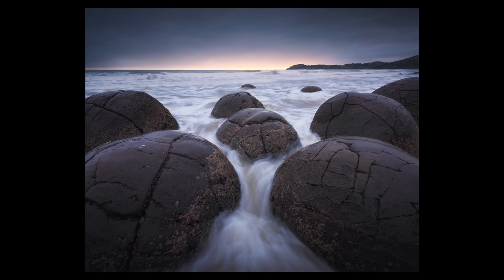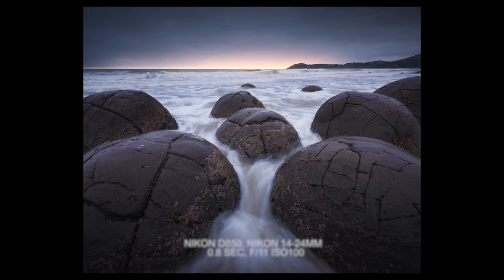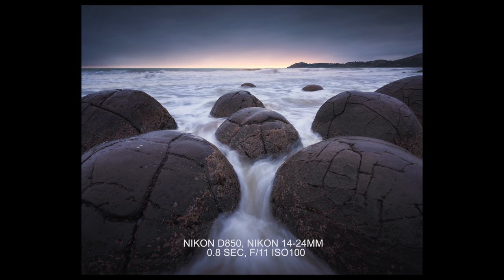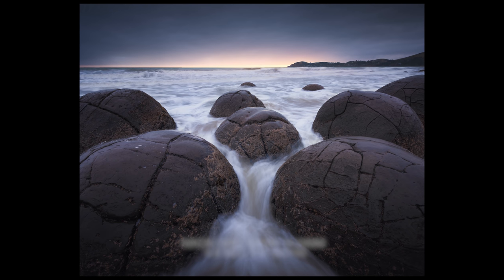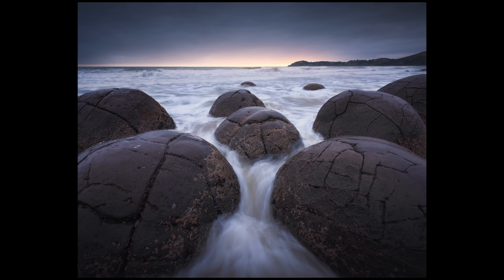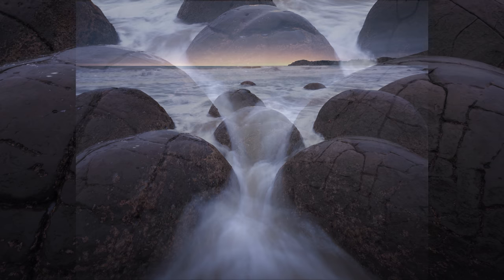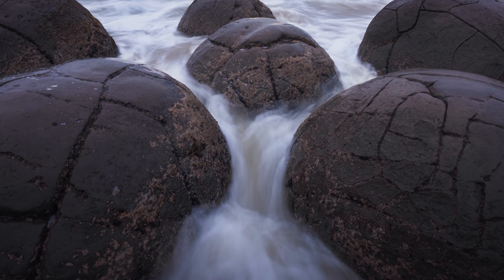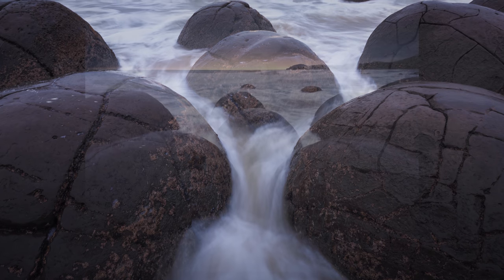Okay, so here's another image that I really enjoyed from that morning. And what I love most about this photograph is how apparent the textures are showcased on these boulders in this specific composition, having the camera so close to these boulders. And then I also love that symmetrical composition with the boulders kind of evenly spread out. And then you've got that water flow that's just sort of leading in and making this tiny little waterfall right into the camera.